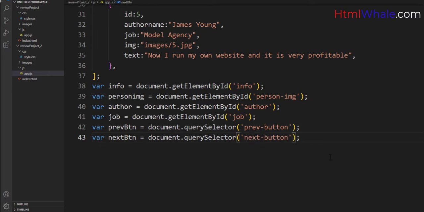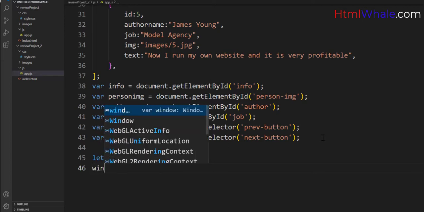Fine, it's almost there. And now I need to initialize a variable. I'm going to say current review is equal to 0. So initialization is very important. Now I'm going to teach you a very important event. It's called DOM content loaded. Now the moment you open the page, this event would get fired. So it's an add event listener. So how do we use this? This is how we use this.